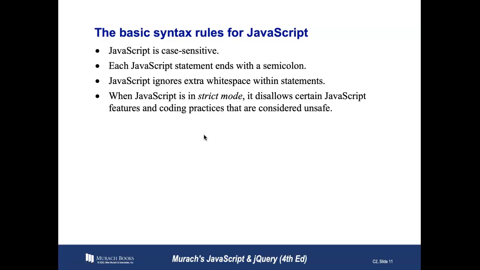Okay, so JavaScript is case sensitive. What does that mean? It means like variables. Like we had a variable in our first script that we just looked at, MPG. If I put something in that variable, I can only reference it with a case sensitive match. I can only call that variable with the exact case to get it. Each JavaScript statement ends in a semicolon, and this is important because the browser will not render an error if you don't have a semicolon and you end it in the JavaScript statement has its own line. So it's up to us to do that, and we need to do that. Just do it. It's for organization, and it helps us when we do what's called minified code.